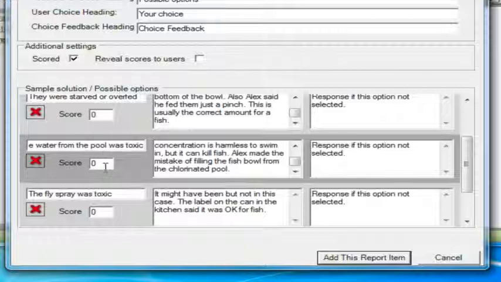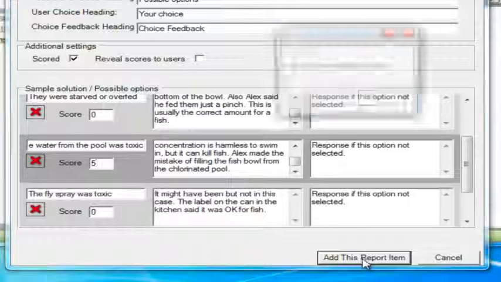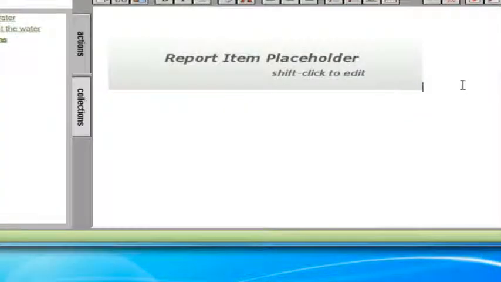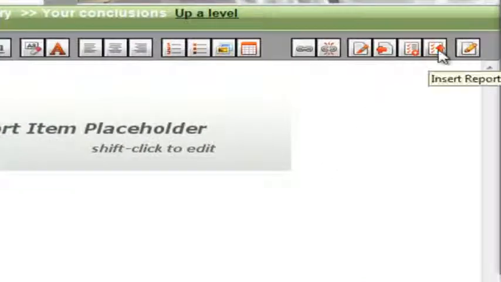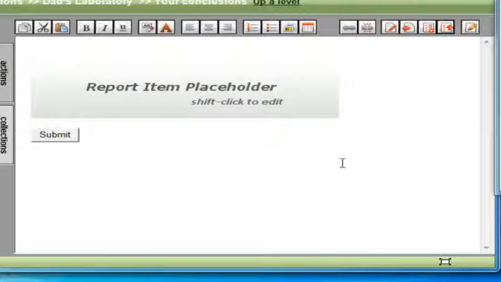So we want the correct answer to be the pool was toxic, so I'm going to give that 5 points. And then we're done for that one, so we can say add this report. Don't forget to give it a submit button, which is this one here. And we're finished with that page. So now we can look at the prerequisites to finish off this scenario.